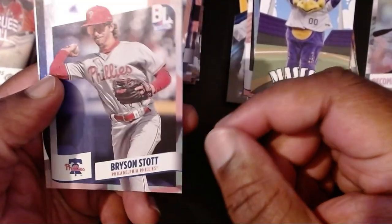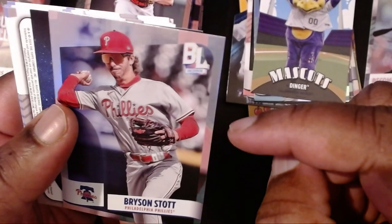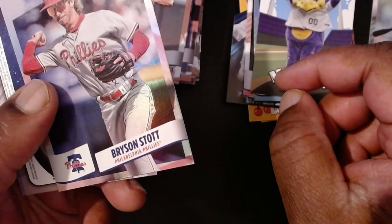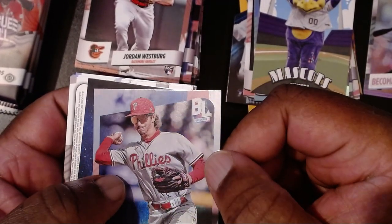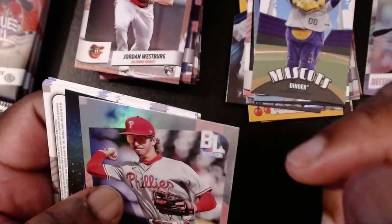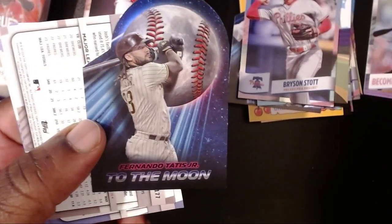Man, a lot of these cards are coming out with a lot of dings on them. So I'm guessing it is skip all levels of QA, because it's got a ding right here in the corner. Not sure if you guys can see that. Look at that. Right out of the pack. But then right up here, not sure if you can, right there is like a few scratches. So, obviously, you're not buying these cards for any level of investment, but it is kind of annoying to have your cards already dinged up. To the Moon, Fernando Tatis.